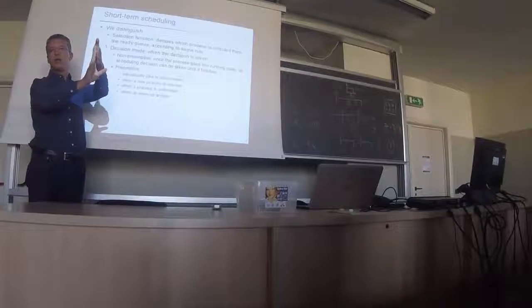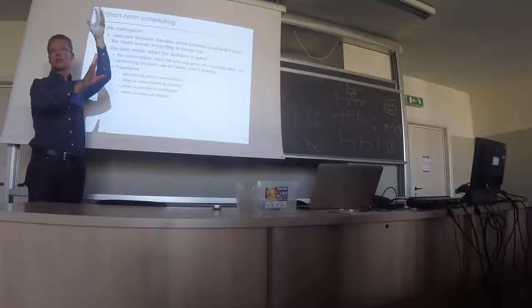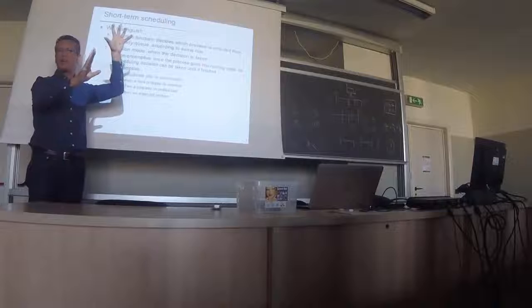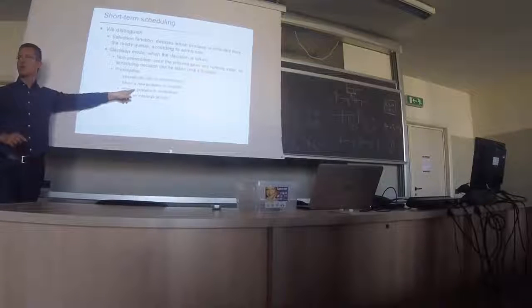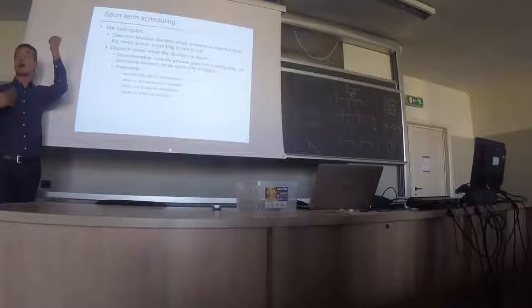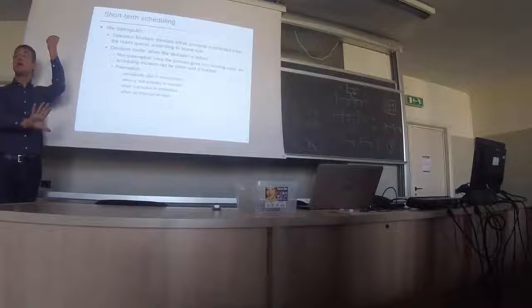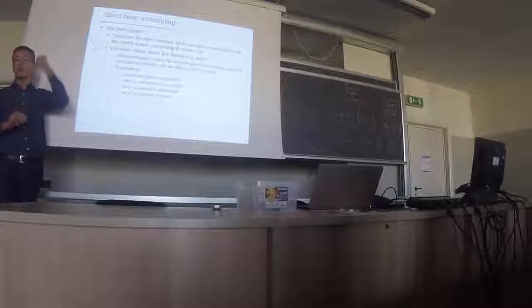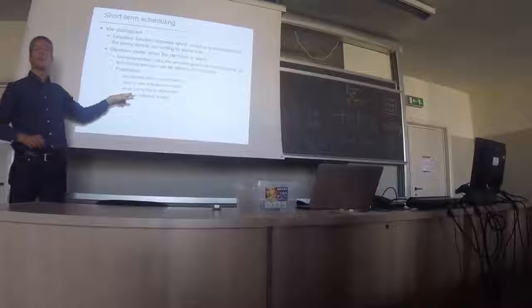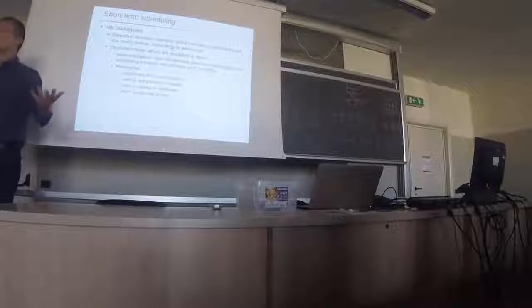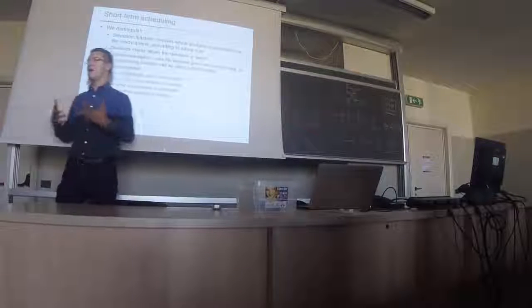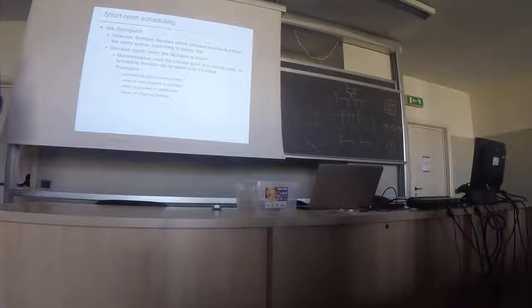What does a mutex unlock cause? It checks whether some other process was waiting on that mutex and it unblocks it, so it puts it from the blocked queue to the ready queue again. That's a scheduling decision. Is this unblocked task of higher priority than the currently executing one? Yes. Then, in a preemptive scheduler, take it back and execute it. So preemption arises. Unblocking a semaphore may cause a preemption in a preemptive scheduler. Releasing a mutex or a condition variable may cause a context switch if you are in a preemptive scheduler.